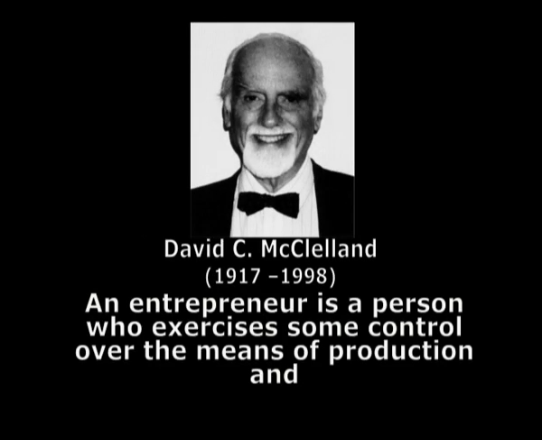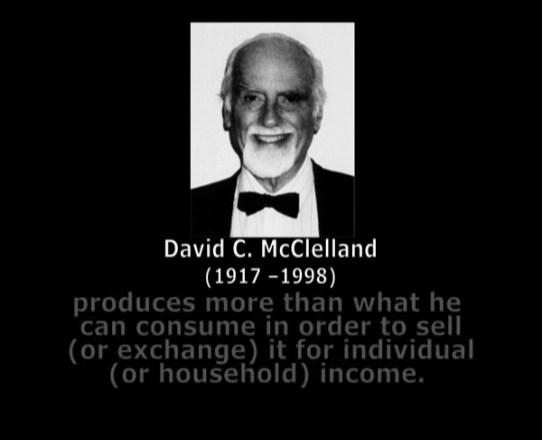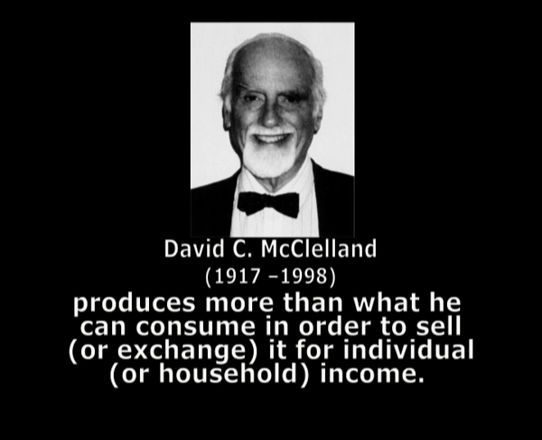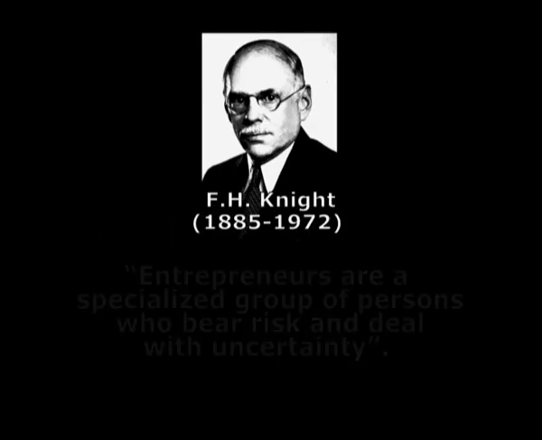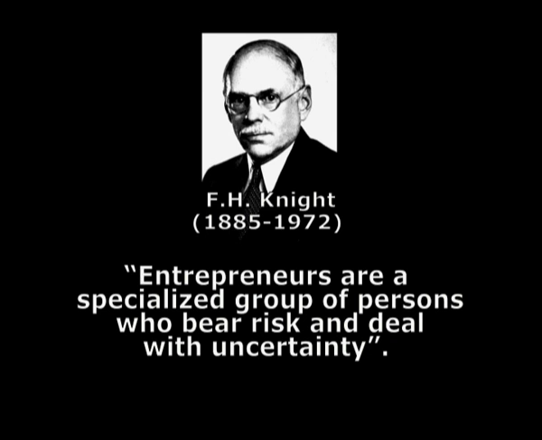An entrepreneur, as defined by David C. McClelland, is a person who exercises some control over the means of production and produces more than what he can consume in order to sell or otherwise exchange it for individual or household income. F. H. Knight, in his article on risk, uncertainty and profit, propounded the maxim that entrepreneurs are a specialized group of persons who bear risks and deal with uncertainty. He also identified social, psychological and economic factors which govern the supply of entrepreneurship.